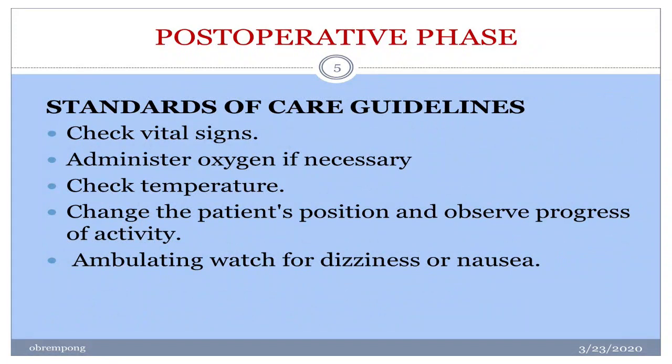Standard of care guidelines. After every procedure or surgery, these are the standard of care guidelines that are most of the time established before every patient. So you check vital signs, administer oxygen if it is necessary, and check temperature, which is part of the vital signs. Change the patient's position and observe progress of activity, ambulating, and watch for dizziness or nausea.